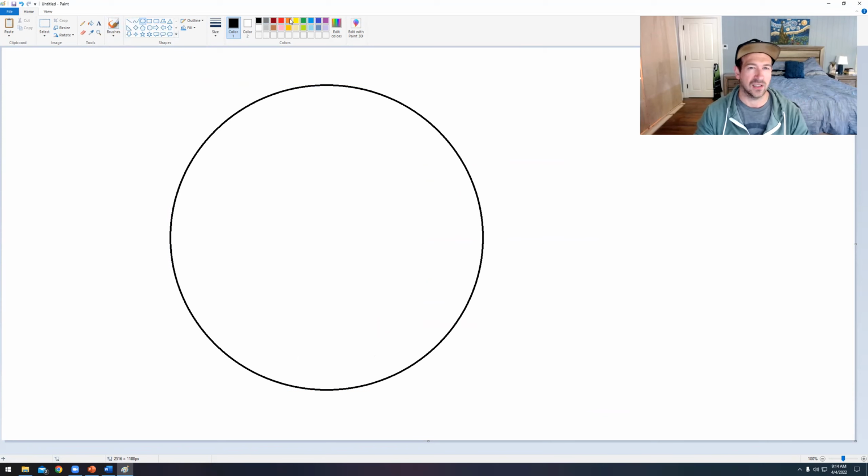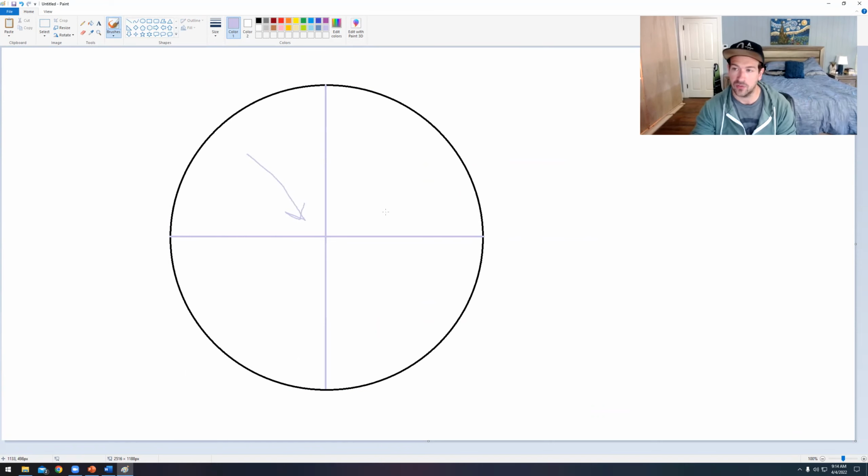Let's see. We'll put a little line in the middle here. So that's the middle, but it's not just the center. That's also the middle, but that's not the center. But this, where the two middles meet, that's the center. So proximal is going to be moving towards the center, right?